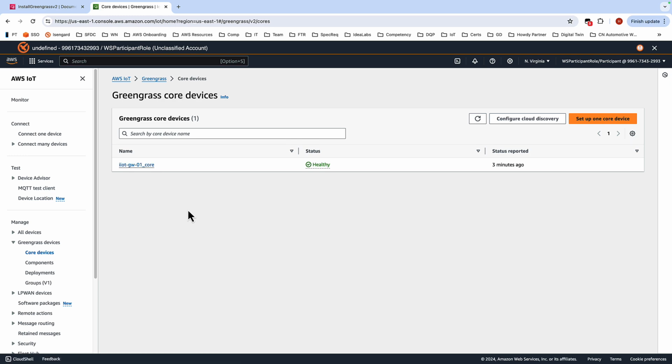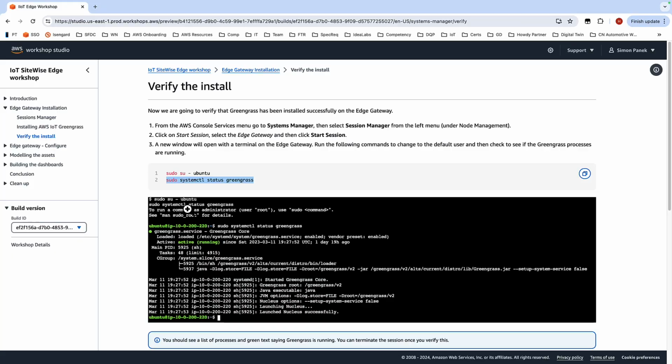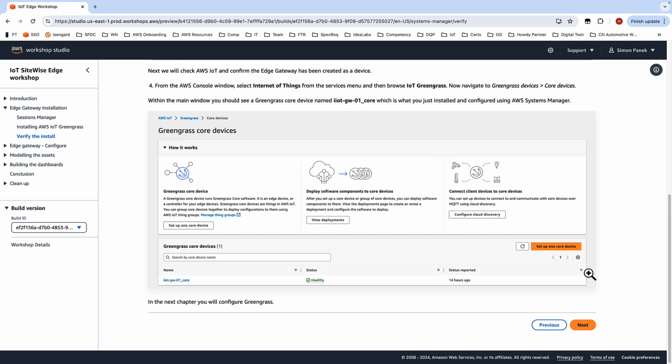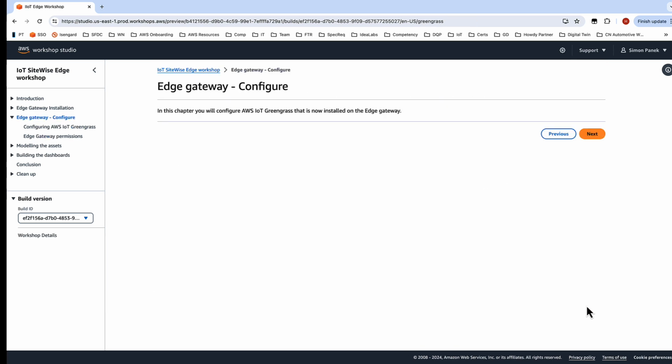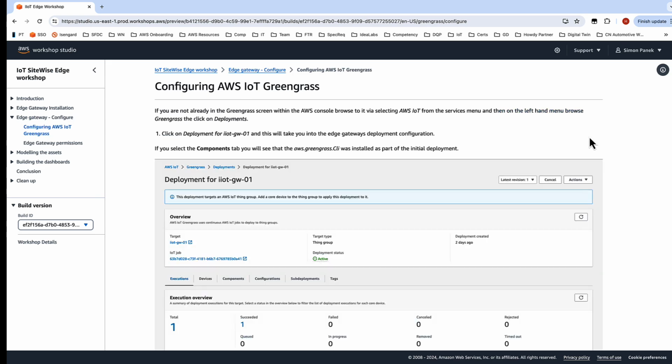Let's look back at our instructions to see what's next. In the next section, we'll be configuring our AWS IoT Greengrass installation on our Edge Gateway. We'll begin by going to the AWS IoT Greengrass console, clicking on our core device, and going to Deployments.